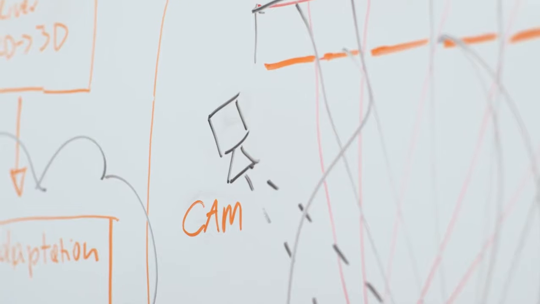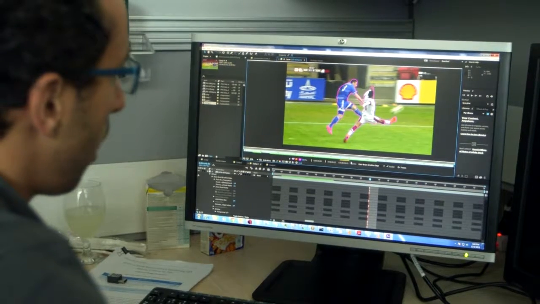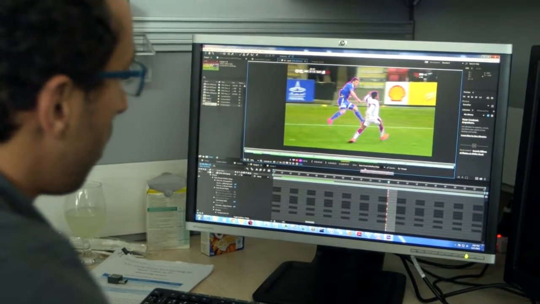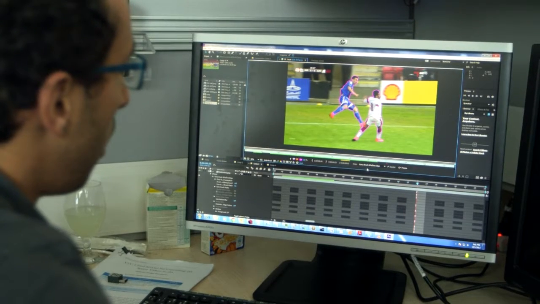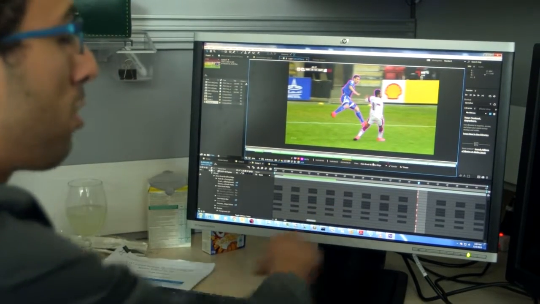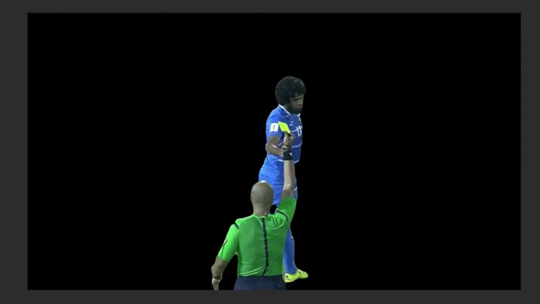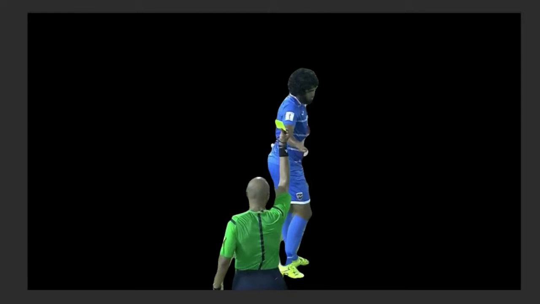So the way we are trying to approach this is to work with standard or regular video, and see how we can take regular video streams and add additional content and new types of experience using just additional computing and image processing on the regular video streams that you acquire. Converting content from 2D to 3D is extremely challenging.